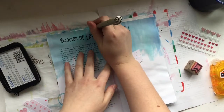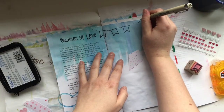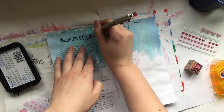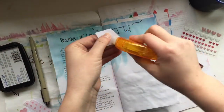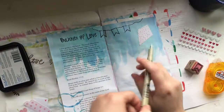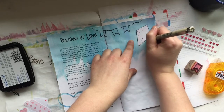I was thinking a lot about what does my banner look like, and what am I showing — what am I waving — for people to see in my life, whether they're believers or not. I have this little stamp that is a banner; it came from Michael's dollar section in a set of four different banners, and I love the one that's kind of open.